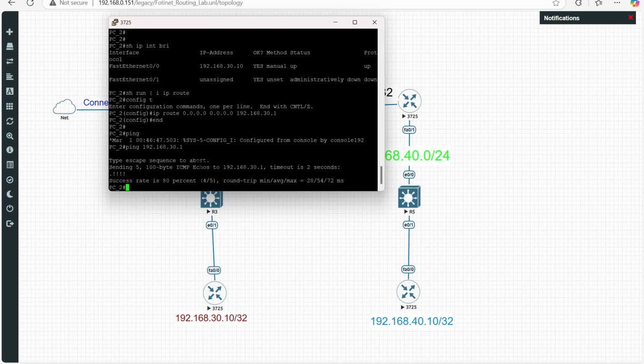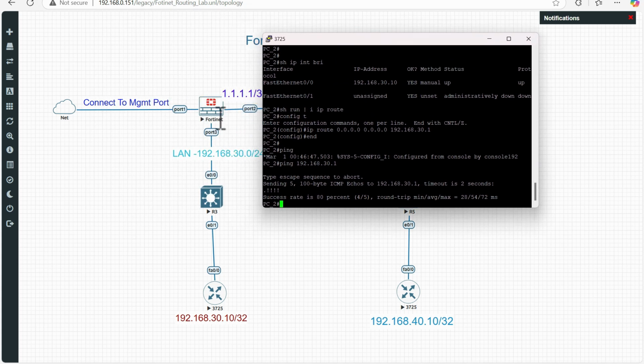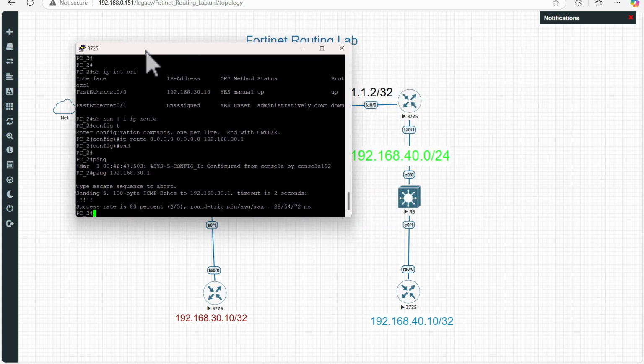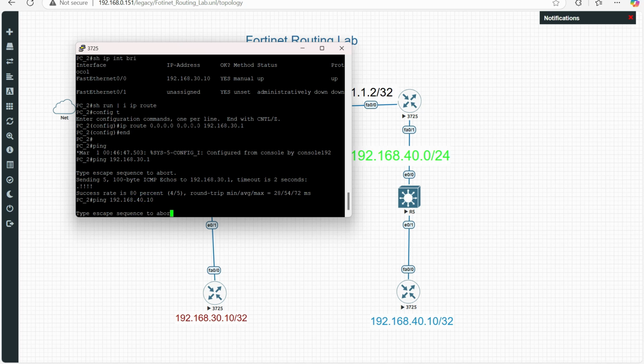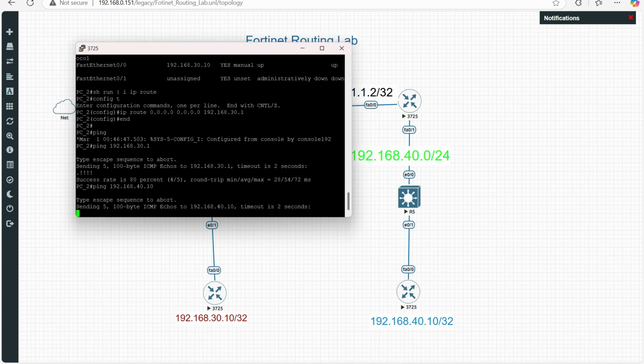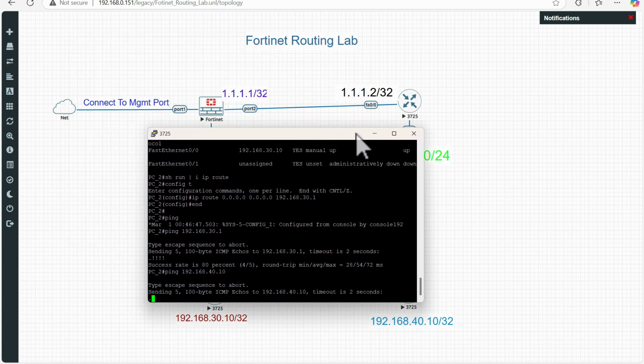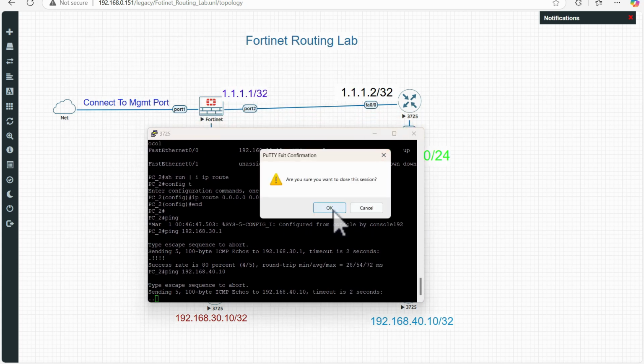Let me see that I'm reachable. Yes, I'm able to ping my gateway, which is this Fortinet port number 3 IP address. As of now, if I try to access 40.10, which is behind this Cisco router, it will not be reachable because there is no routing on the Fortinet, and this is pretty much normal.